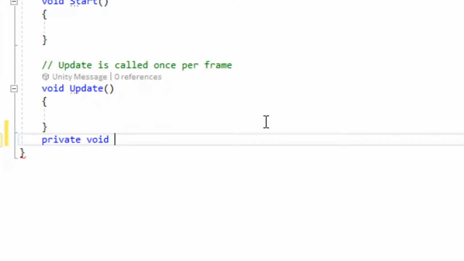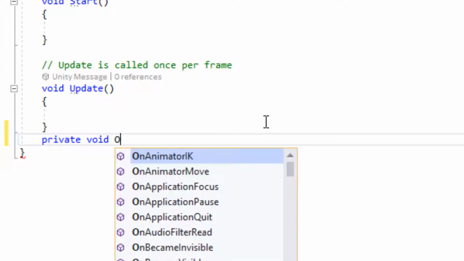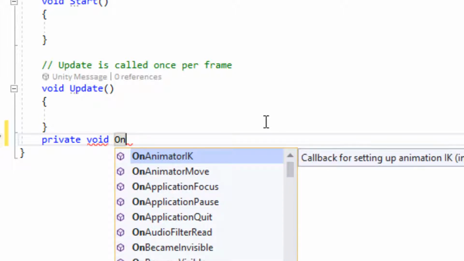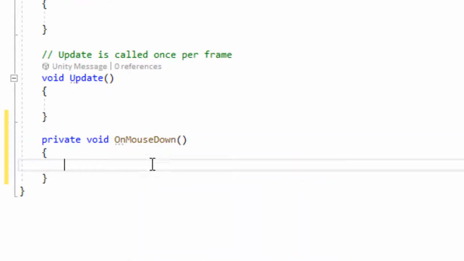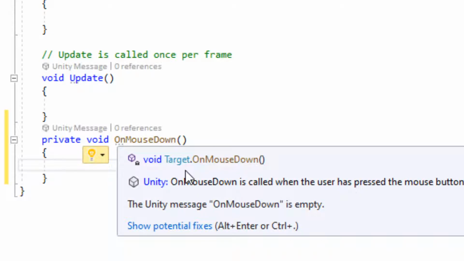now we want the program to recognize when the user clicks the mouse. The clicking of the mouse is recognized in Unity as OnMouseUp or OnMouseDown. So we have to call this function. So we have On, O is capital, then M is capital. You will immediately see here the tooltip, OnMouseDown. Remember, this script is case sensitive. So when you type OnMouseDown, you should remember that O, M and D are capital. Okay. So I will select OnMouseDown here. Automatically it will add the parentheses here and open and close brackets. So OnMouseDown is the event.